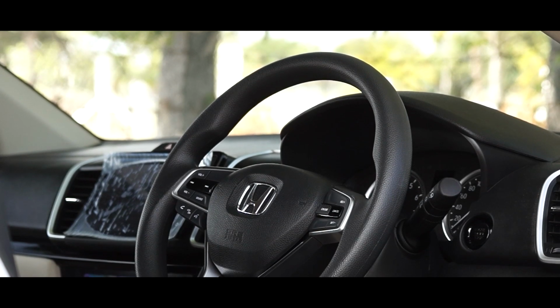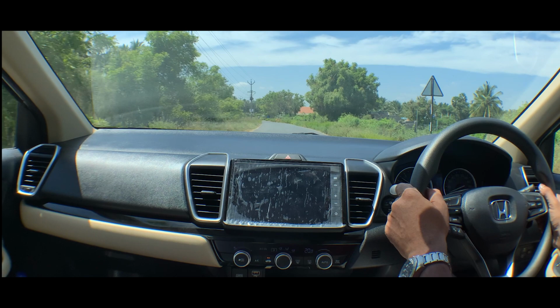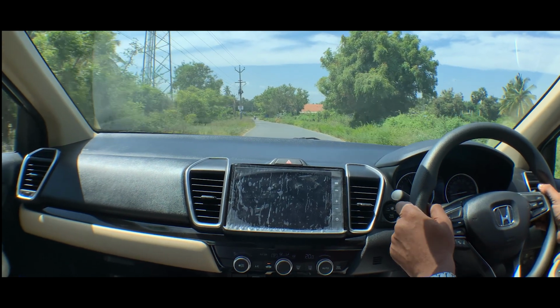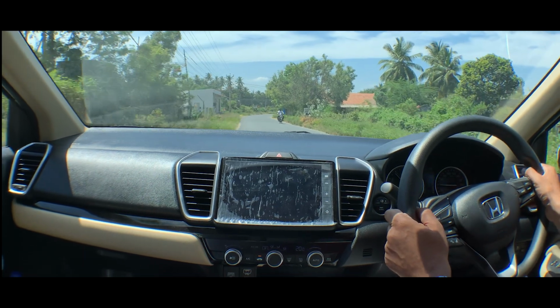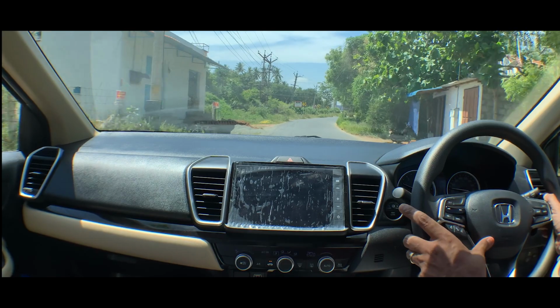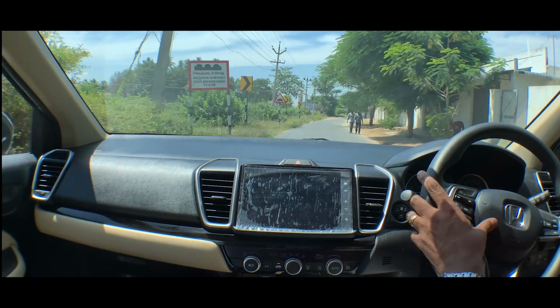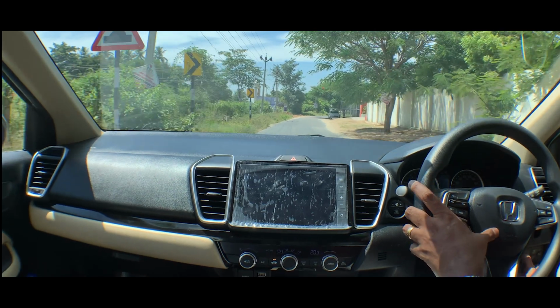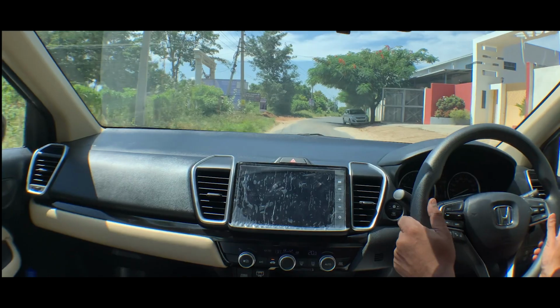Steering wheel features reach and height adjustment and is light. This factor makes it very easy to handle in the city at lower speeds. It also weighs up well at higher speeds and feel confident at highways. I did also feel a tad bit of body roll, but not to the point where it was concerning. Turning radius at 5.3 meters makes the city easy to maneuver in all conditions. Stock tires offer decent grip, but I feel a better set of tires would definitely up the grip and ride as the car has more to offer.